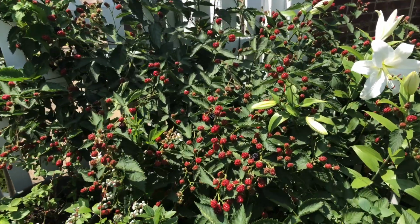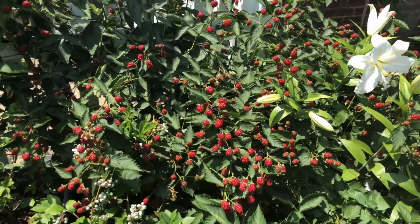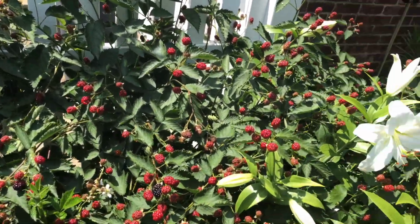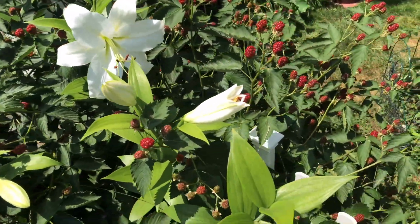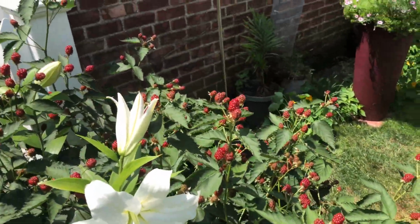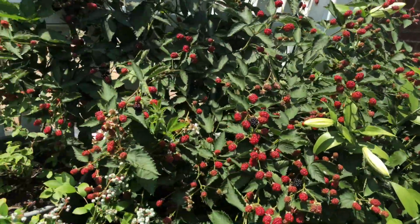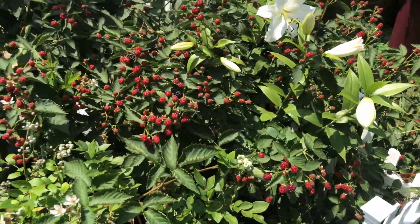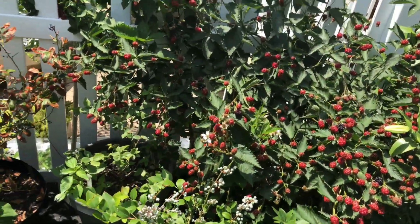When growing blackberry, it prefers sandy soil. But blackberry bush, they'll grow in just about any soil. It doesn't really matter. I have really good soil, and I include a little bit of compost in my soil.